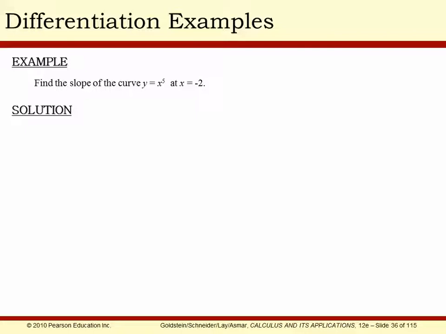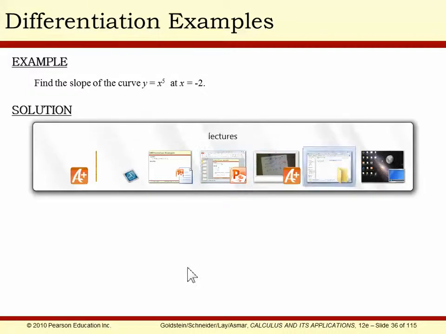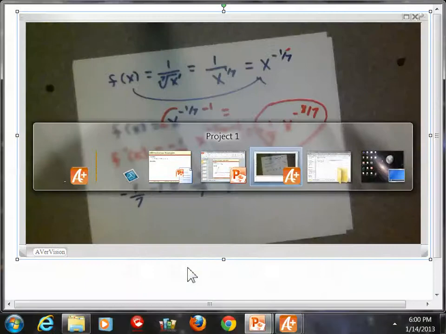All right. So here's another problem. Here what we want to do is find the slope. We have this curve, and if you want to use function notation, say f of x equals x to the 5th, or if you just want to use the simpler notation used a lot in algebra, just because it's a lot less to write sometimes, you can say y equals x to the 5th. All right, and we want to know how fast this curve is changing when x equals negative 2. So let's do that on paper, and then we'll see how they solve it, which is going to be the same thing.